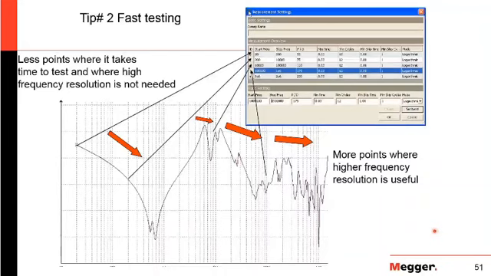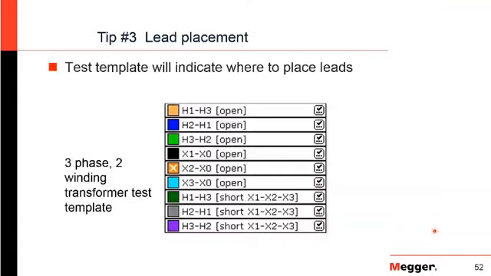So lead placement. Just looking in the software, what's nice is it indicates to you where to connect everything. As I said, once again, the SFRA only does one thing: it outputs the voltage at multiple frequencies and measures the response. Your job is to make sure you're connecting it up. So you look at what we say, and the first column there is where we're going to put the actual signal. So if you look at the top one, H1 to H3 open. We're going to apply the signal to the H1, and then we're going to put our measurement lead on the H3, and then open means everything else on that transformer is floating there.